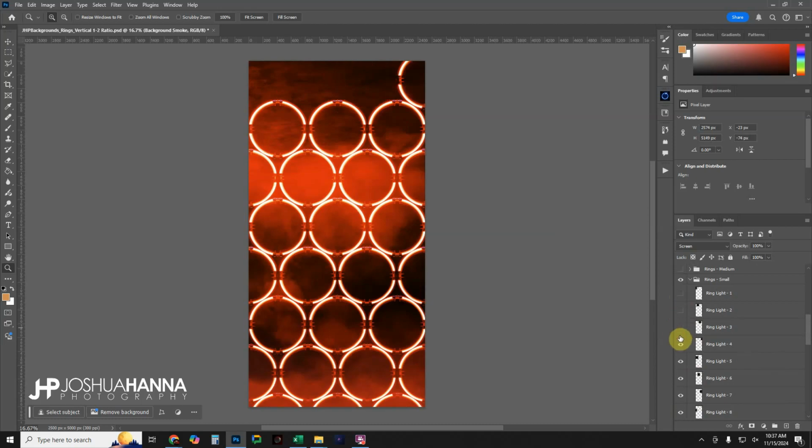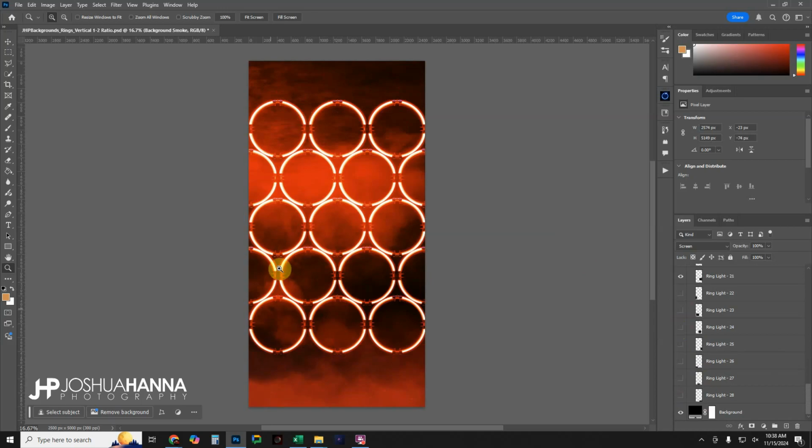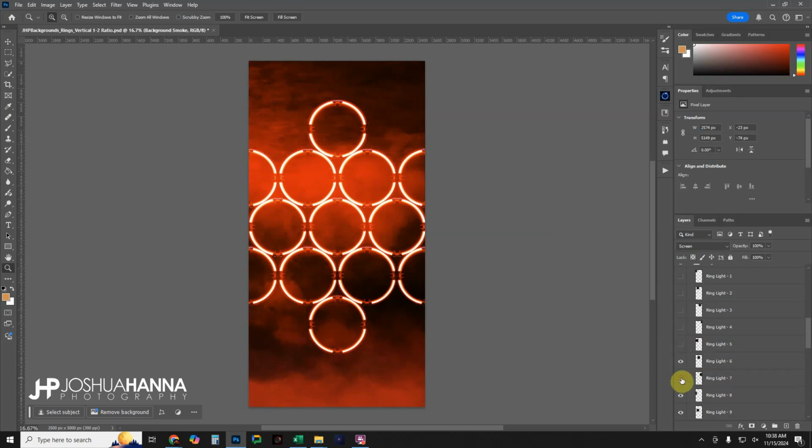So you could come in and create custom lines out of these, or custom shapes or patterns. For instance, if we wanted to turn a few of these rows off, if you just wanted to make a partial wall in behind, or to start to build some sort of shape, you could turn a couple of those off. Let's go up here, turn a couple of these off, and you could start to make some diamond shapes or something.